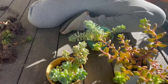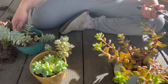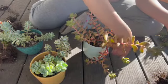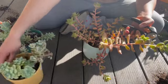So I'm going to grab my shears again, and I'm going to start with the first plant that I talked about, and find that leggy part again. I think it was this one that I decided, yeah, this is the one. Move this out of the way.